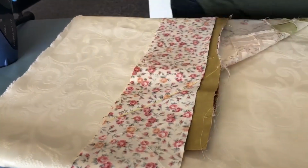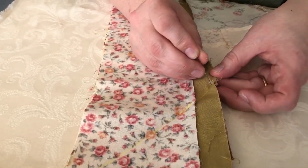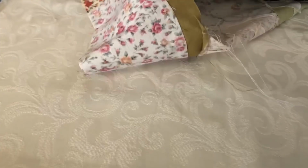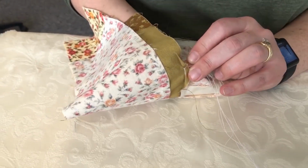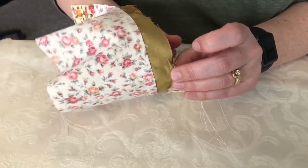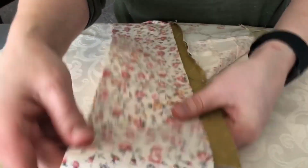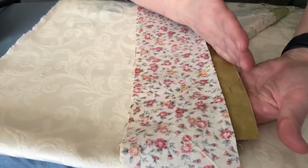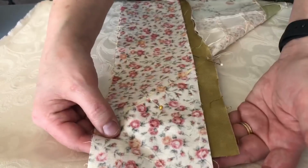Then I'm going to grab my pins. Now what we're going to do is I'm going to stick a pin right through the end of that stitch point and that stitch point at the end on the other side. So that's my first pin. Then make sure I line these back up again. Again, they've got to be lined up this way. And I stick another pin there. And back to the sewing machine.